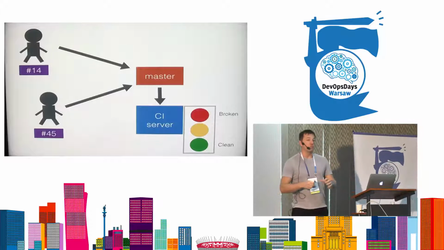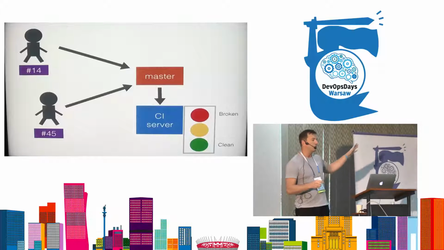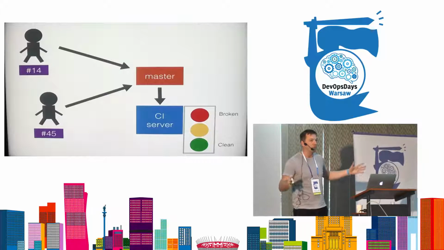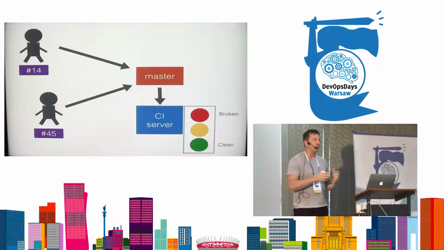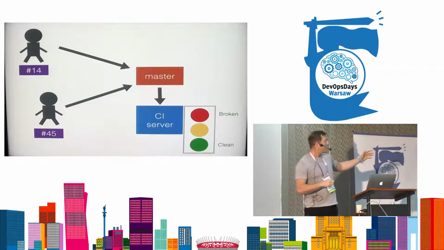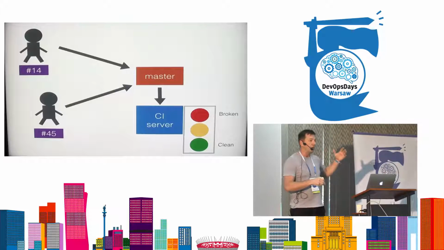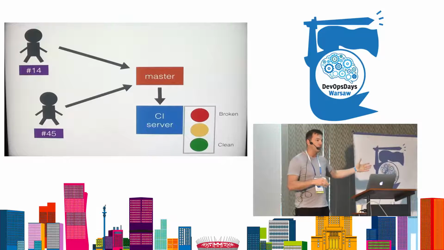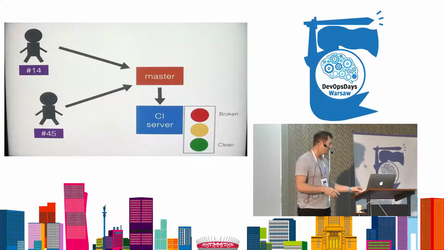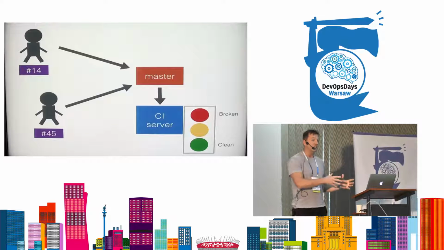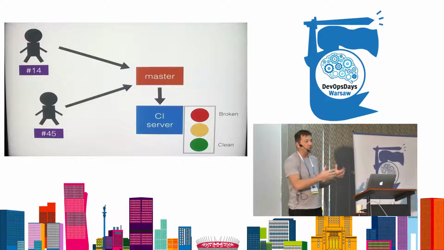So continuous integration, I'm sure most of you understand what it is, but I'll just briefly explain it again. It's when a group of programmers is writing some code and committing this code to the master branch. Let's say we have Git or some version control system. We have a continuous integration server which, after each commit to master branch, gets the code from the master branch. It tries to build the entire project, and then if it succeeds, it gives us the green light. If it fails, we get a red light. So that's basically the idea of continuous integration.